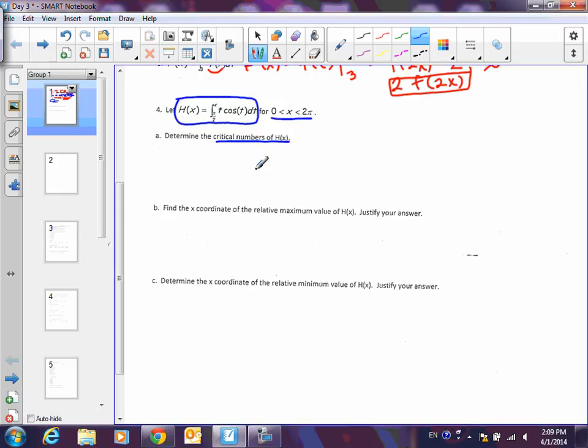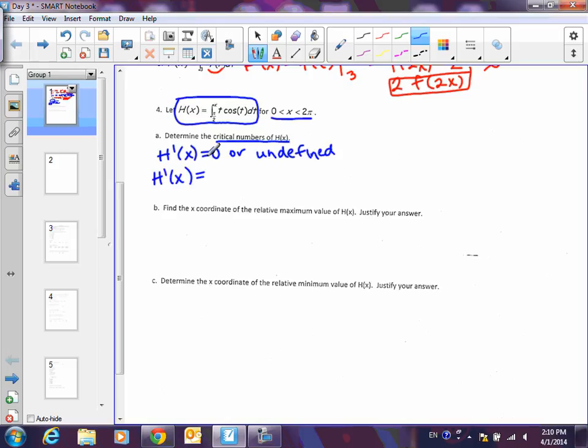All right, so critical numbers. In general, how do you find the critical numbers? You set the derivative equal to 0, not the function itself, just the derivative. Or you see where this thing is undefined. A lot of functions are never undefined, so that tends not to happen on every problem, but you need to look for it. So let's find h prime of x.